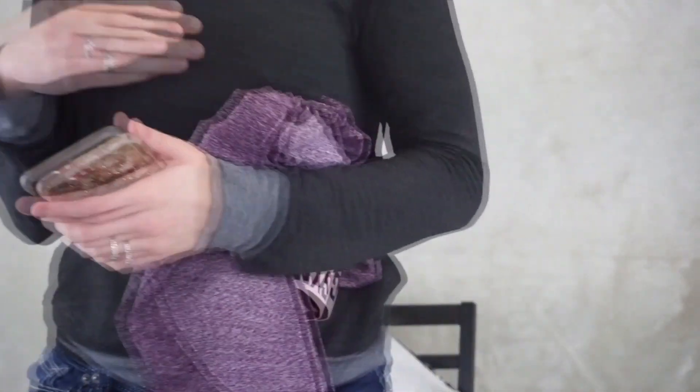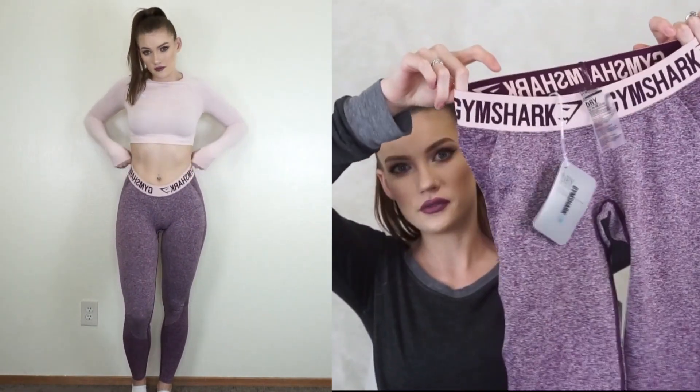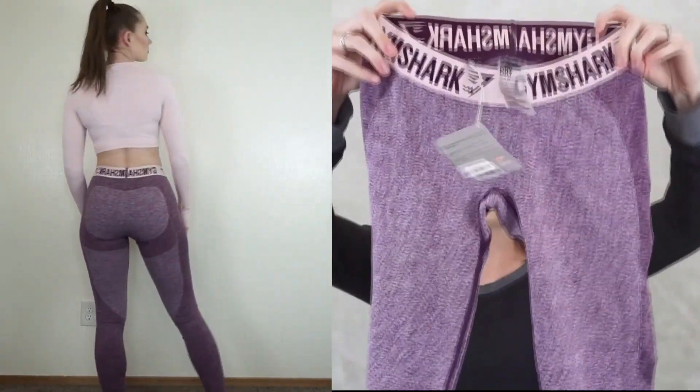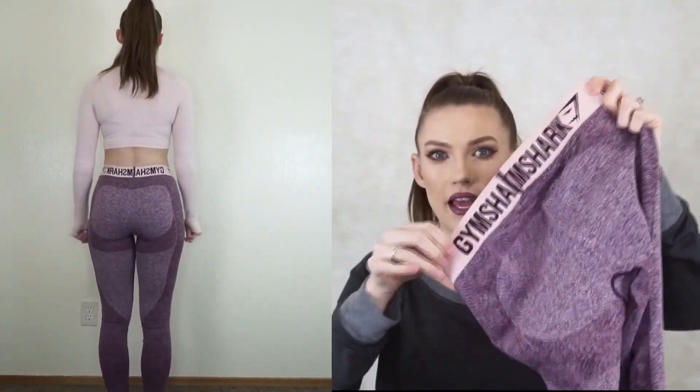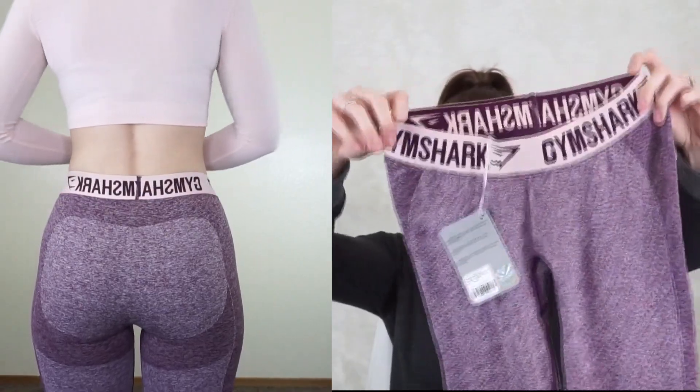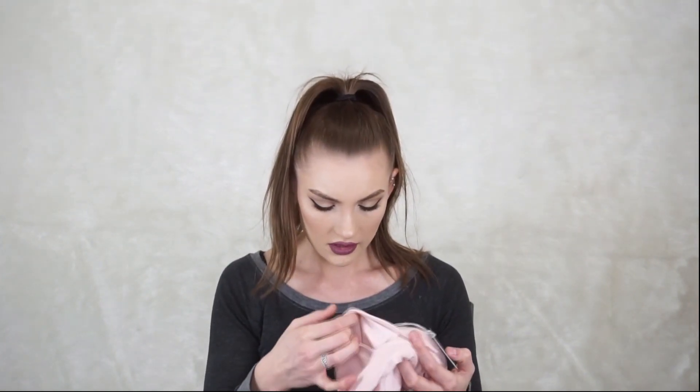Okay, they are the dark ruby marl slash blush nude and they are just absolutely beautiful. They're full length, which I need because I'm five foot seven and a half. They have all the contouring they usually have and then the lighter shade waistband which is that blush nude color. I feel like these are a little bit more compressive than the first flex leggings I got, which were from the second launch. These are the newest launch and I really like them.